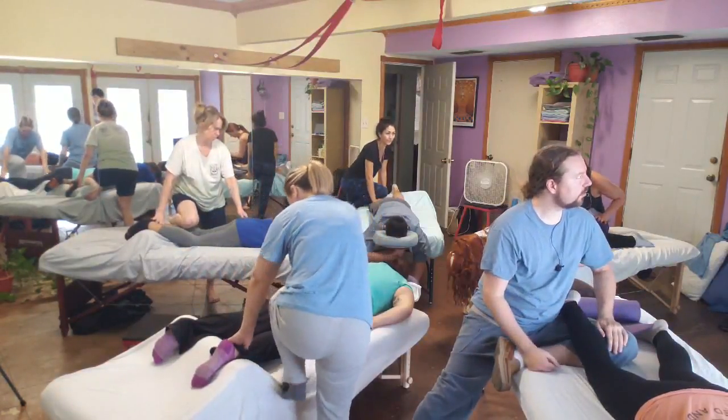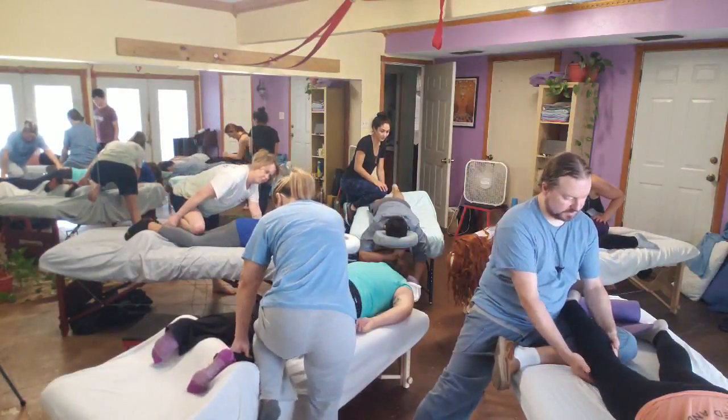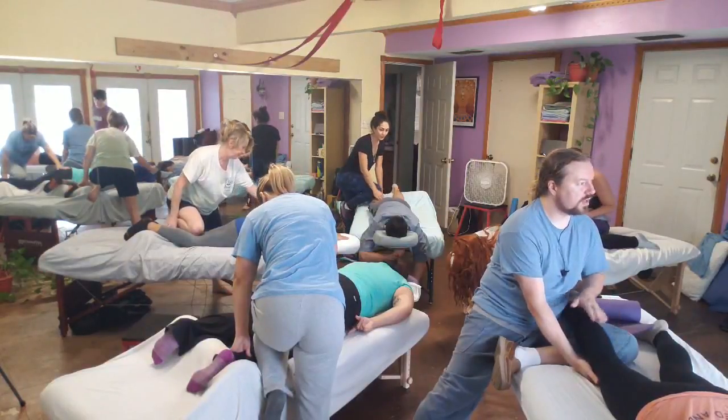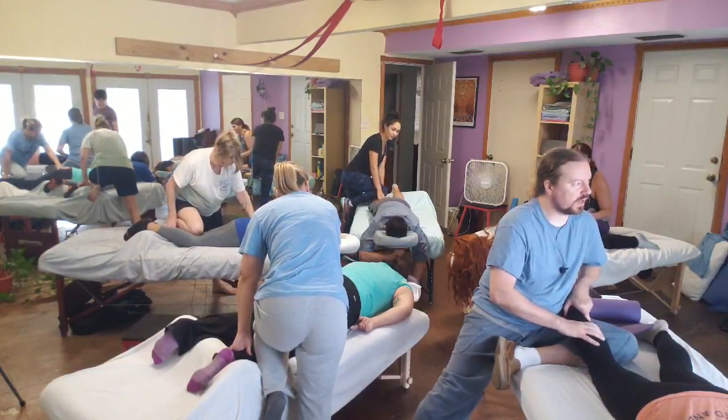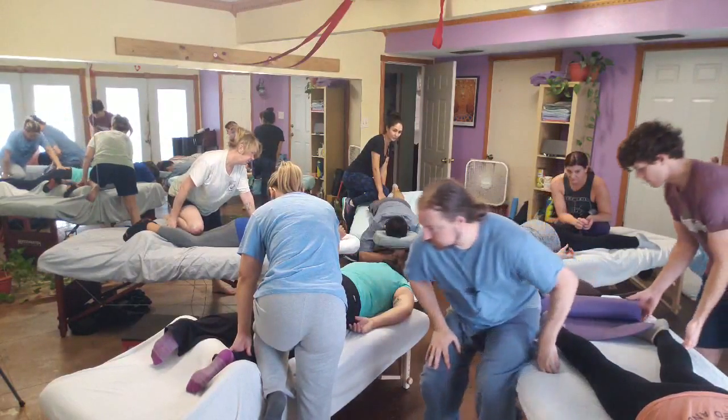It depends on how comfortable you feel. I just don't want to, like with you, I kind of lifted your leg. I don't want to hyperextend the knee, and I want to be able to stack them in a way that feels good. Yeah, that also feels good. Does it feel painful? Is that more pressure? Yeah, that's good. Great. Not too much.